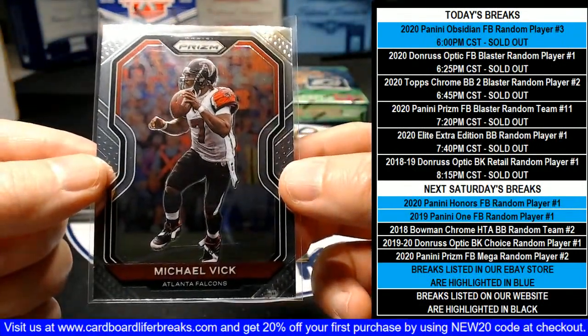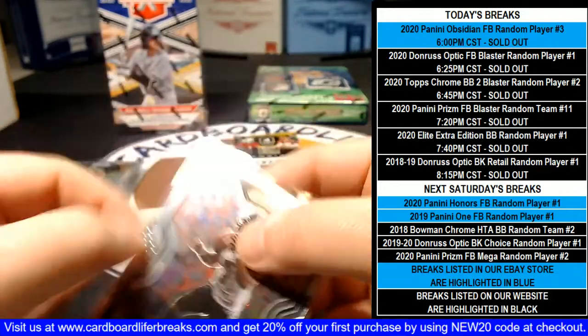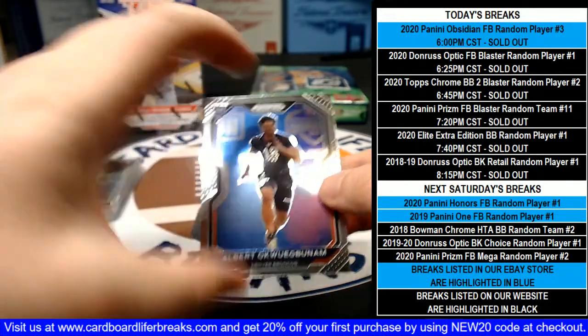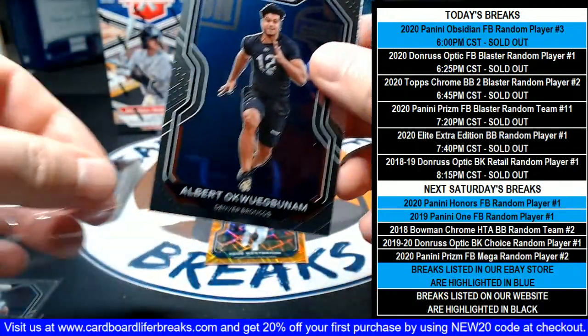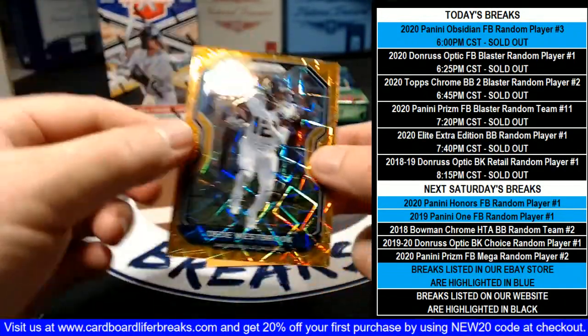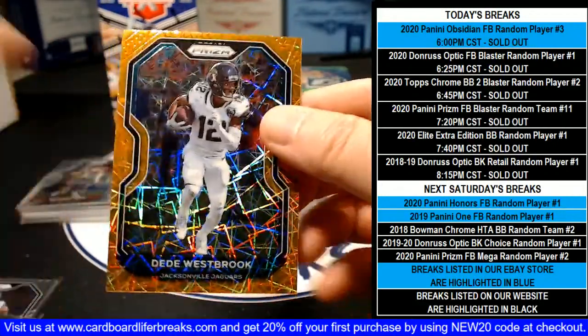No, I think he'll do well in Indy. He's reunited with his former offensive coordinator, from the years when he did really well, so hopefully it'll be great for him. And then we have an Albert O rookie for the Broncos. And then our last card in the pack is a D.D. Westbrook laser prism for the Jaguars.